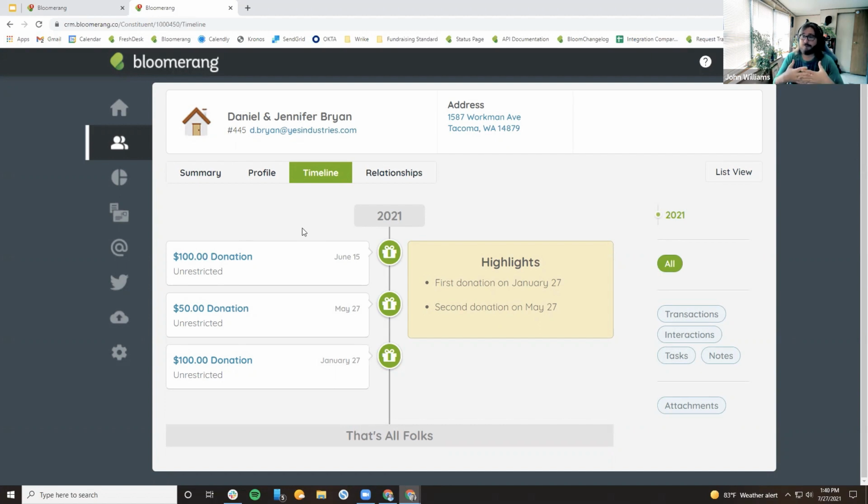And also the same with communications. You can reach out to the individual members of the household, or you can reach out to the households as a whole. So for end of year tax purposes, for example, Daniel has 1 transaction, Jennifer has 2. If I'm running my tax letters for the household, all 3 of those transactions are going to be showing up in their letter since they're all under that household banner, if you will.